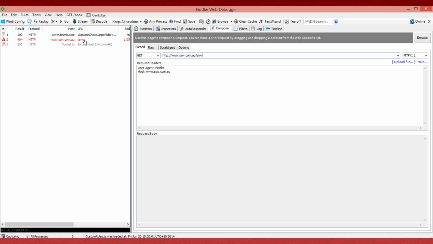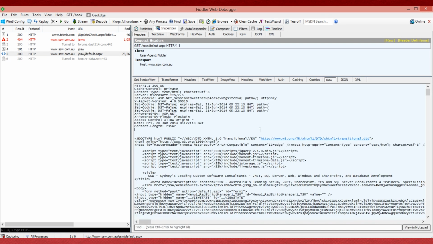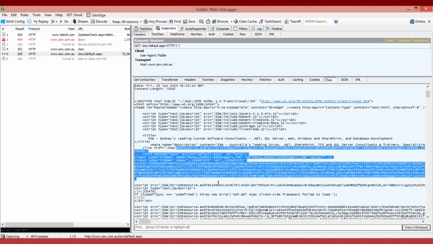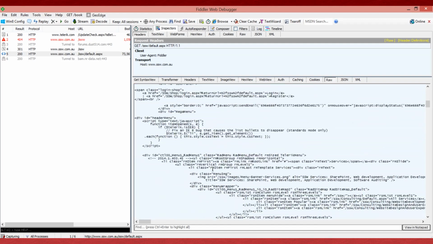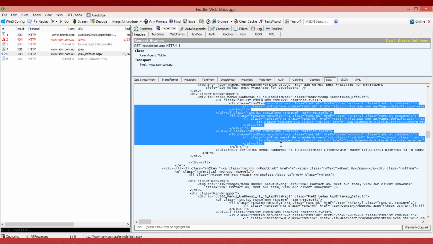I got a 404 because I typed it wrong, it should be /SSW. So we can see what's coming back. We're getting a 200 response. And if we click raw, there you go. There's all the HTML of our SSW front page. You can see all the bulleted points for lists and things like that.